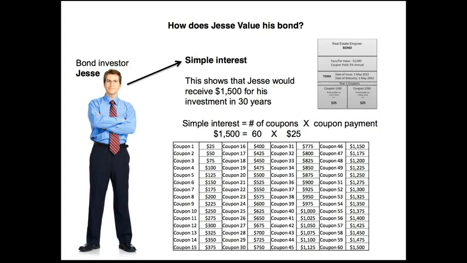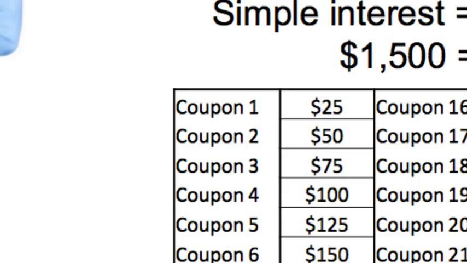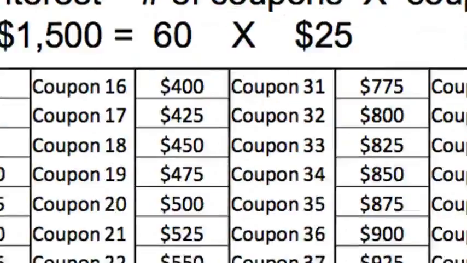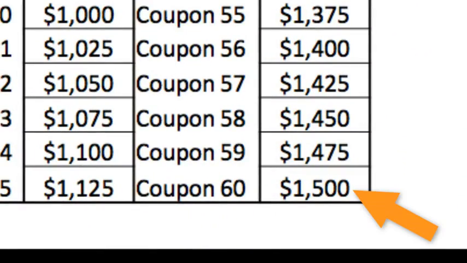The chart might look busy, but as you zoom in here and you look at the first coupon, you can see the first coupon's for $25. The second coupon is for another $25. So the total, that's a running total that you see on the chart. So after 2 coupons, Jesse would have $50 in his hand. After the third coupon, he'd have $75, and after the fourth, he'd have $100. And as you continue to scroll down through the chart, you can see as we arrive at coupon 60 that Jesse has $1,500 from all the coupons.